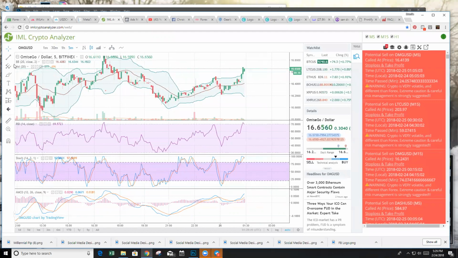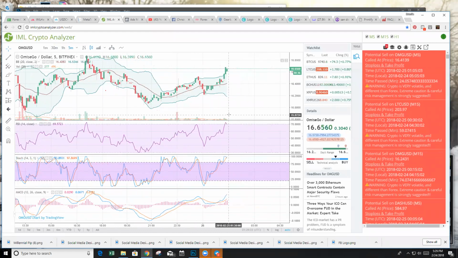First thing you want to do is pay attention to this right here. These are the indicators that you want to use: your RSI, your relative strength index, your stochastics, and then you got your MACD down here. Basically what this gives you is momentum. It tells you whether price is overbought or oversold, so it lets you know if price is getting too expensive or too cheap. And then these right here are your Bollinger Bands. So you got your Bollinger Bands, your RSI, your stochastic, and your MACD. These are going to be the 4 indicators that you want to look for before you enter a trade.